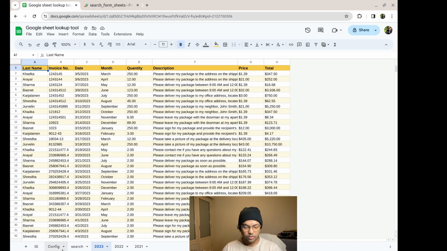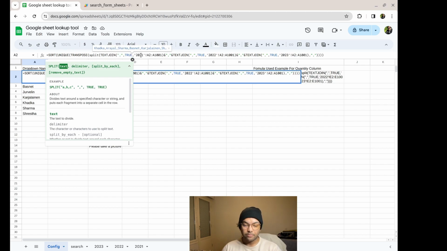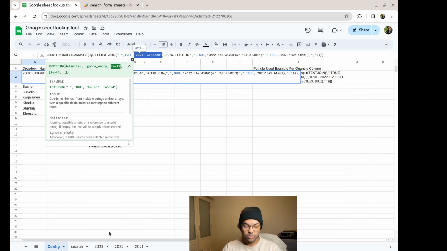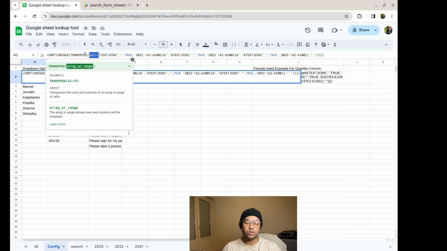And this first column collects the last names from all of these 3 tabs. First it collects the names from the 2021 tab and then joins them with a comma. And it does the same thing for 2022 and 2023. After joining all this text, it will again split the text where there is a comma, and then it will get individual values of names which were separated by a comma.